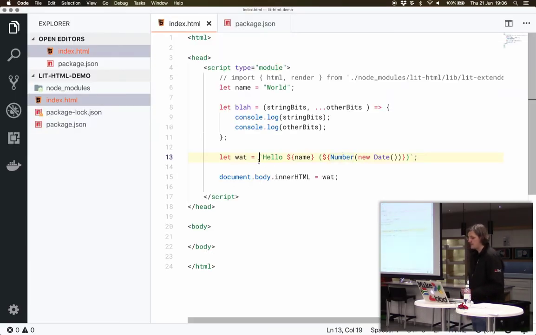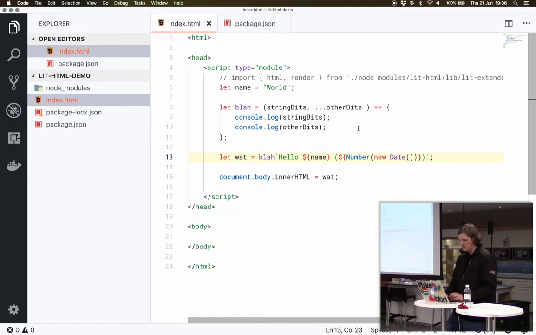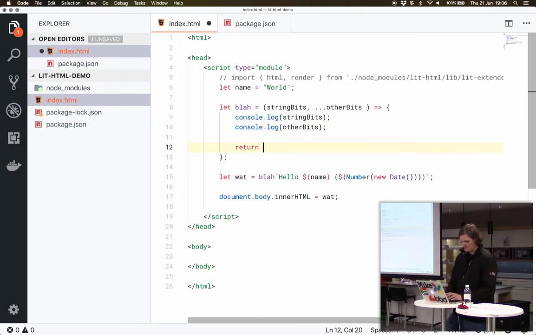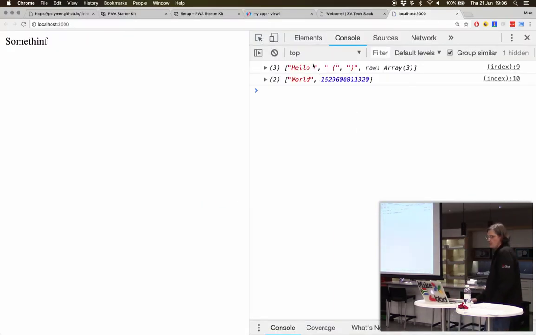I missed the part. So I didn't actually use the tag. And how you use the tag is as follows, putting it at the front of the template literal. Okay? Now what that gave us, undefined, is because I forgot to return something. So return something. This part is really derpy because I only thought of it at 4 o'clock, so I'm really sorry. Okay, so something, and you can see that we get 2 bits of information.